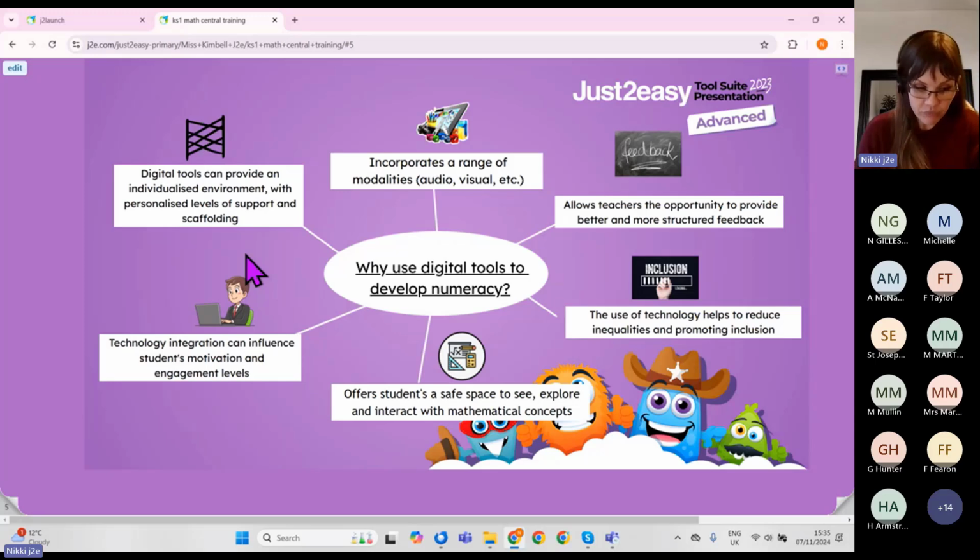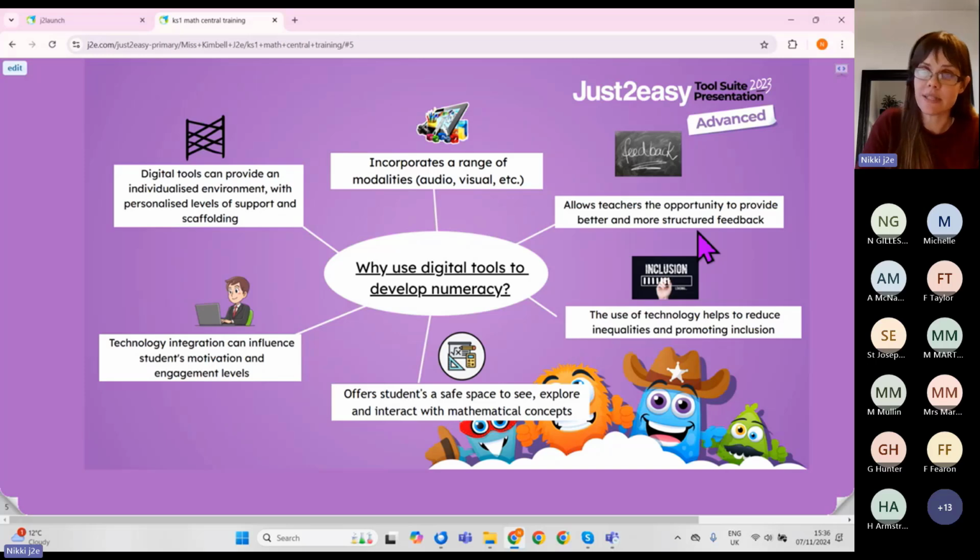should they need it. Okay. You can incorporate a range of different modalities, and the children can use a range of different modalities to demonstrate their learning and understanding. So children can record their answers, they can write their answers, they can draw their answers. You can provide different modes of examples. So you can give them videos and photos. So it really is quite a broad range of modalities that we offer.